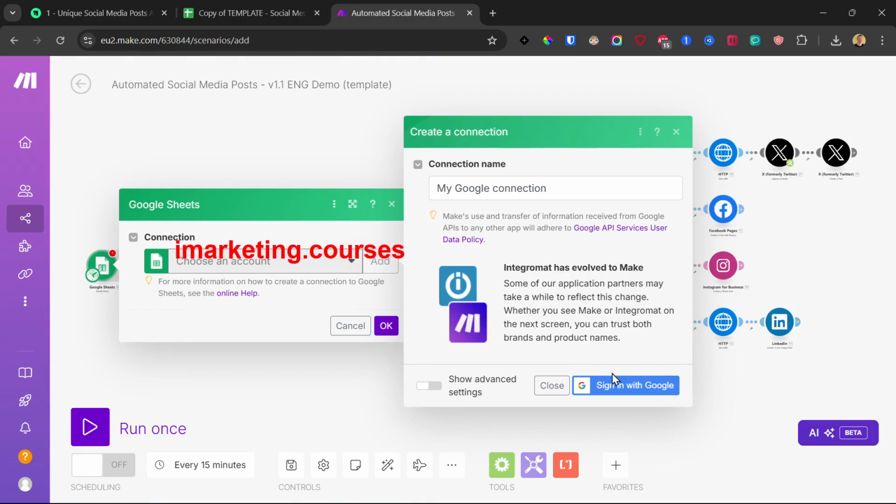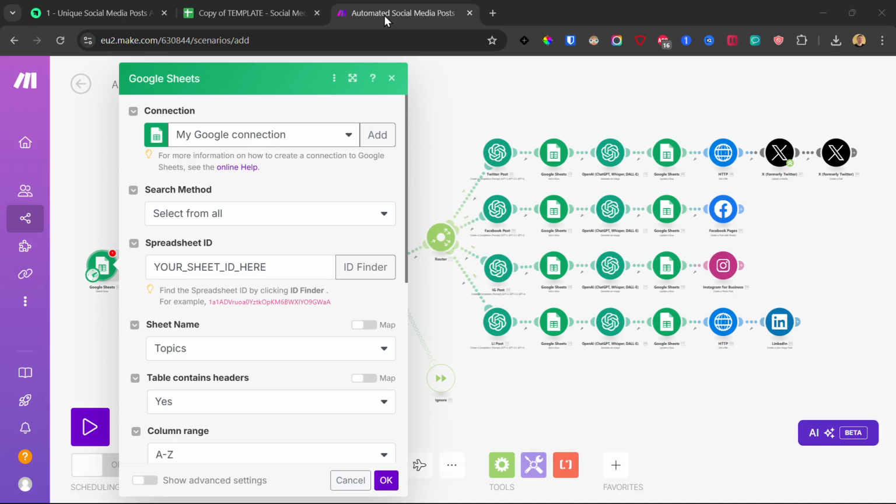So I'm going to complete this step, but I'm not going to show you that because I have several Google accounts and that is sensitive data. So complete the setup, and then we move forward. Now I see here it says Google Sheet connection. If you see this, everything has worked.